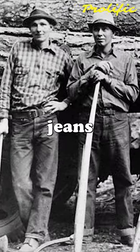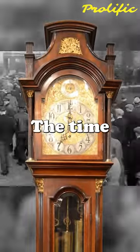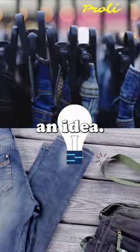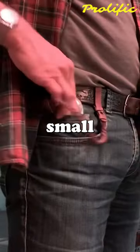In the early days, jeans were used by factory workers only. At that time, workers needed to be able to tell the time. Wall clocks on the factory floor were not that common then. So the jeans company came up with an idea — they added those tiny pockets for workers to carry their small pocket watches.